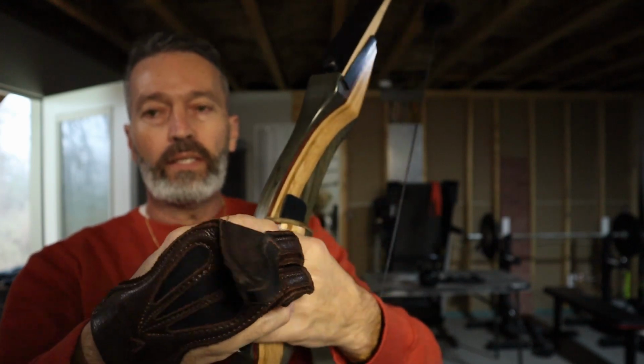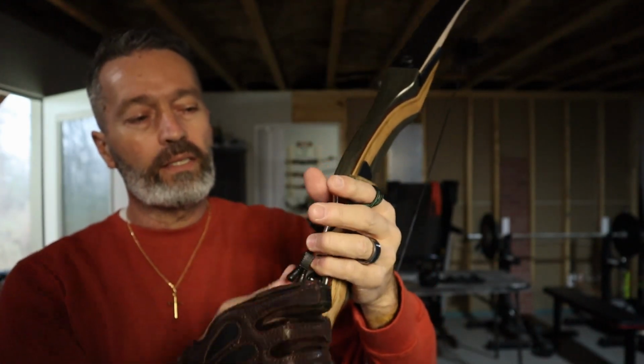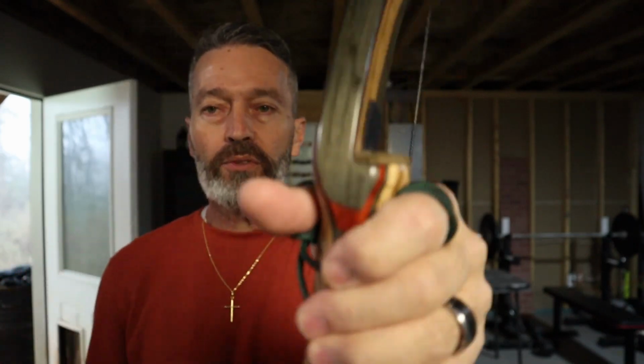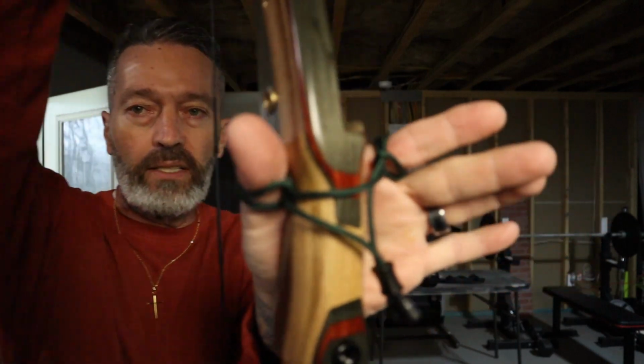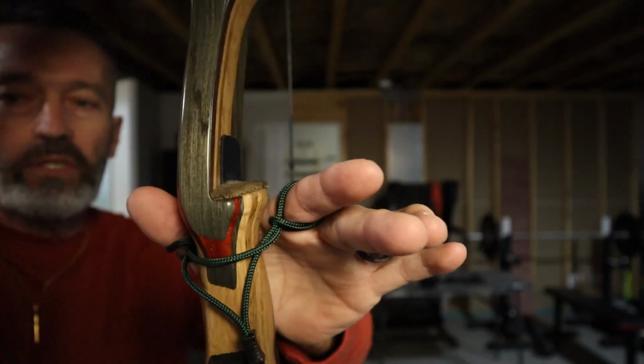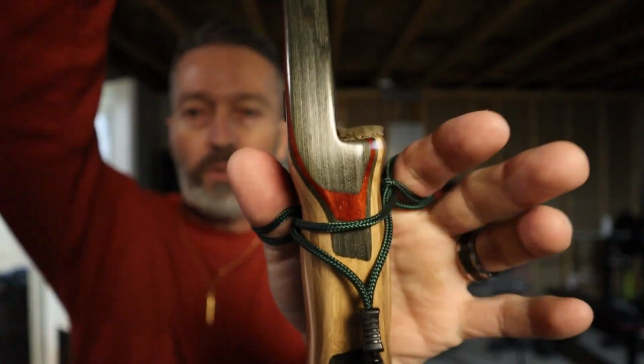Bring this around to your index finger, put it on like so, and then you just want to snug it down. If you're like me, I was first thinking that once I take this and I shoot, this is going to pull my fingers out of joint. It really doesn't. There's not that much force coming off of it. It's really just enough force to push the bow out of your hand is what you're going to experience.